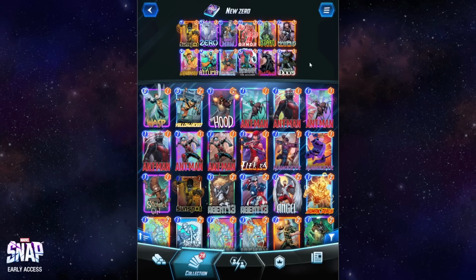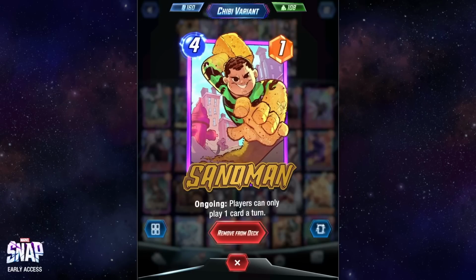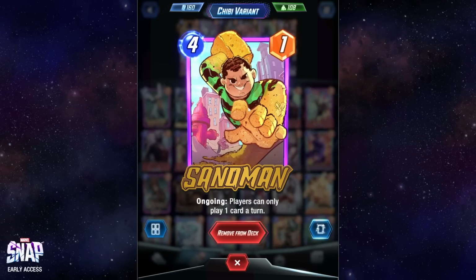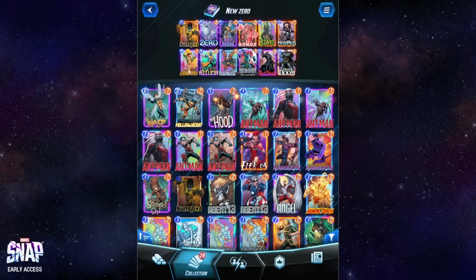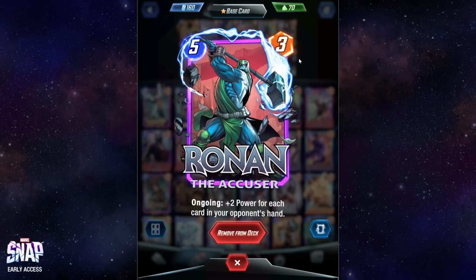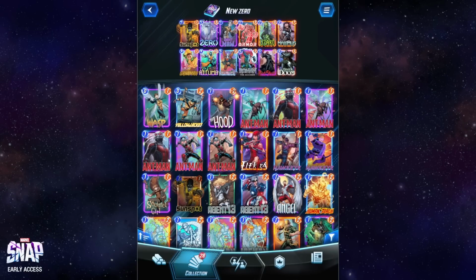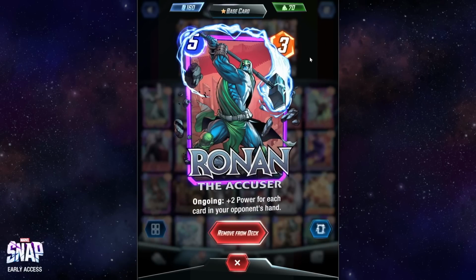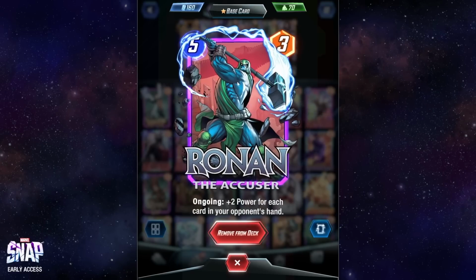What are they doing? And then they might snap on you because they just got their key combo pieces or whatever, right? They're like, yeah, I'm feeling good, I'm going to snap. You play Maximus on turn 3, you play Sandman on turn 4, and you snap back, and they're like, oh, crap. Yeah, that's not good. So their hand is full of cards, they can only play 1 card per turn, and your Ronan is absolutely huge by turn 5. And turn 6, you can follow up with either a Doctor Doom, a Red Skull, or a Taskmaster to copy the Ronan.